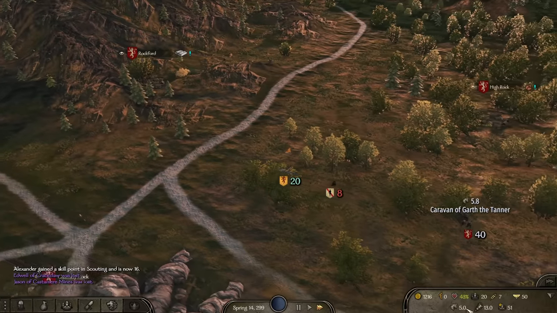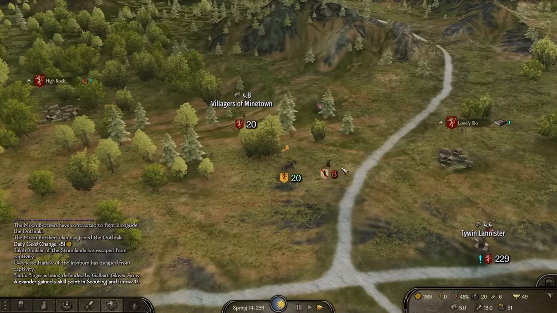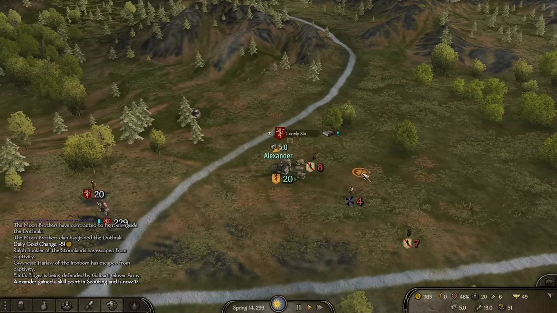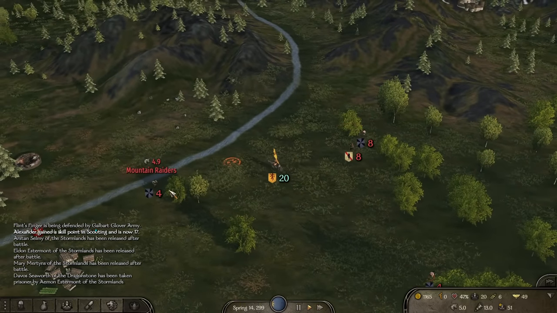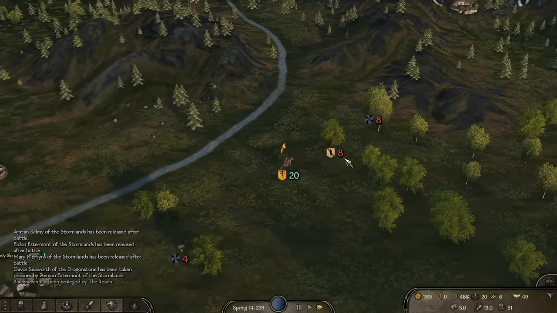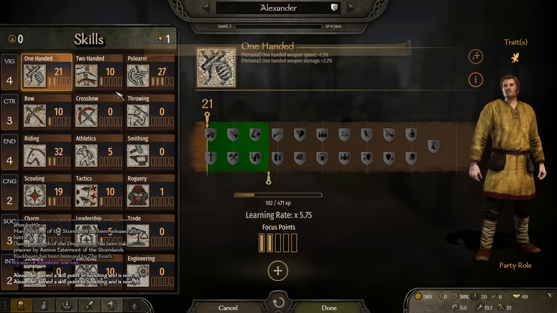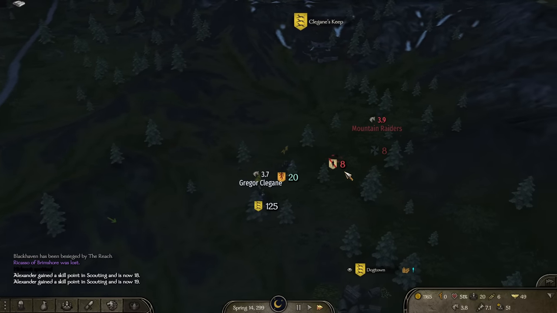If we had maybe two more cavalry instead of the infantry, you know what? Fuck you. The one time I'm like, yeah, give me cavalry, the game's like, nah, we're good. I want those 8 broken men. Cool, I gained a level. Let's get cavalry up as quickly as possible.